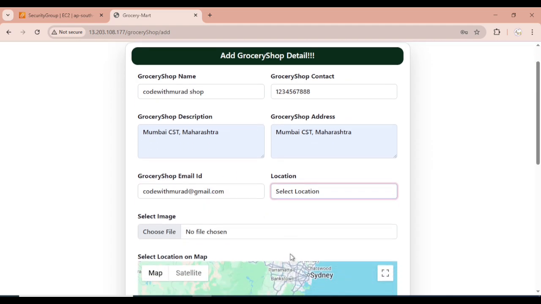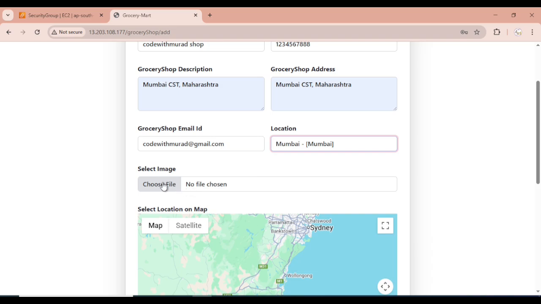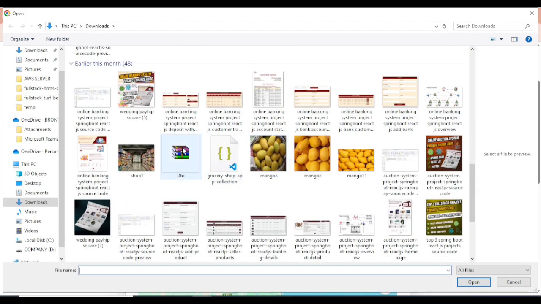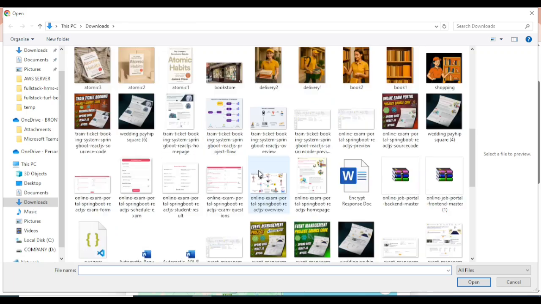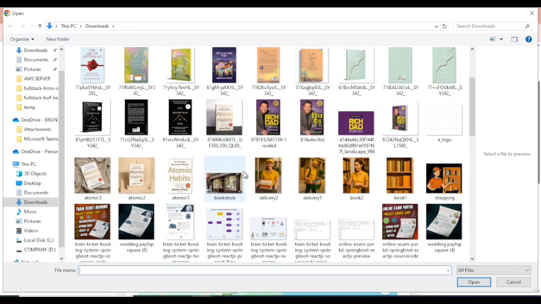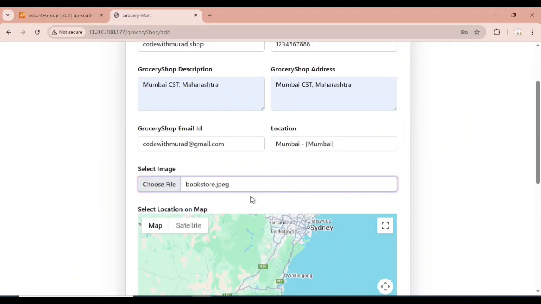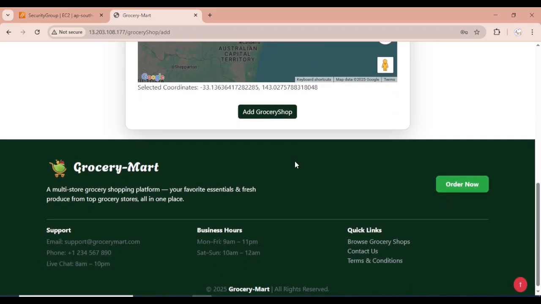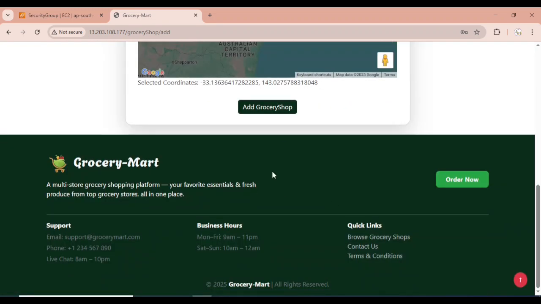Select the location. As admin we have added the Mumbai location, right? I'll select the grocery shop image. I'll select any one file, bookstore. Yeah, I've selected this, and I'll select anything from here. And I'll add the shop.